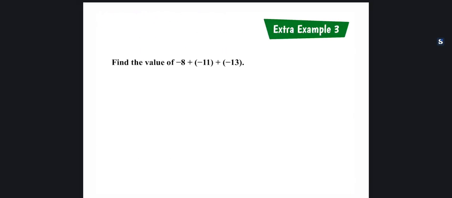Extra example 3. You'll try this problem by yourself. Find the value of negative 8 plus negative 11 plus negative 13. This would be a good time to pause the video. Complete the problem by yourself, then check your answer by resuming the video. The answer to this problem is negative 32.